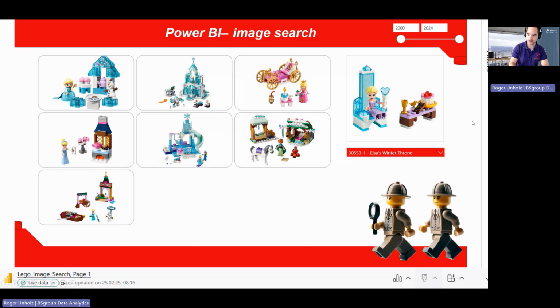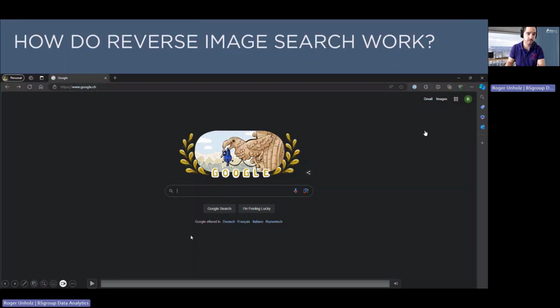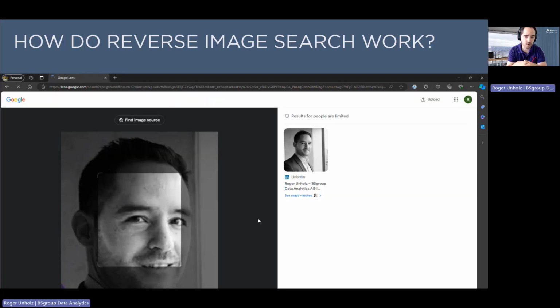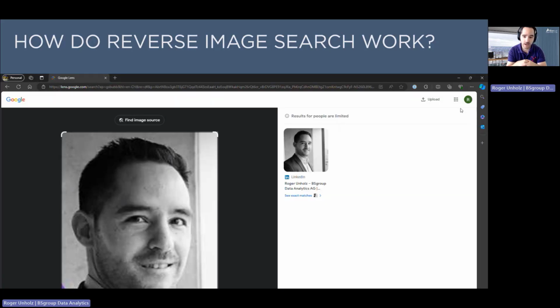And let's talk a little bit about how it's done, how we can accomplish this. Basically, it's kind of like a reverse image search. Most of you are probably familiar with image search from something like Google, where you pop in an image and Google delivers you images that look similar.